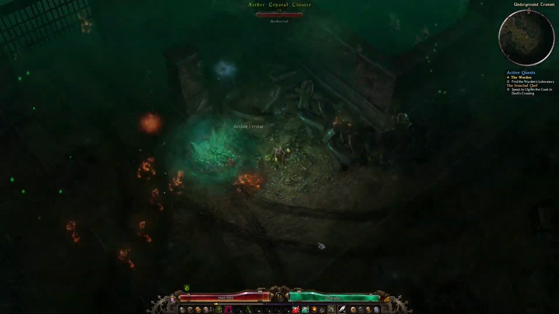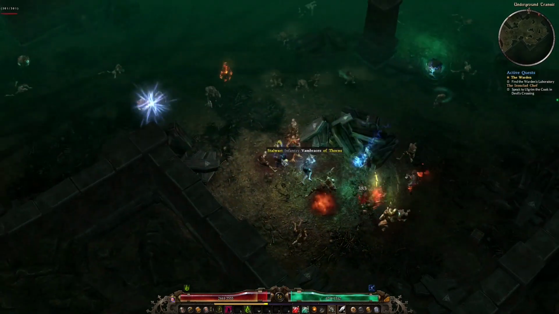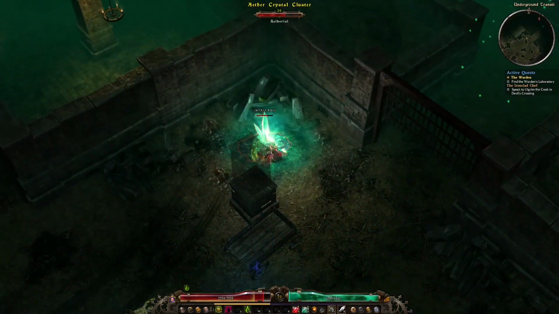And head through the area after that, picking up as many ether crystals as possible until you get to the final rift, which is the Warden's Laboratory.